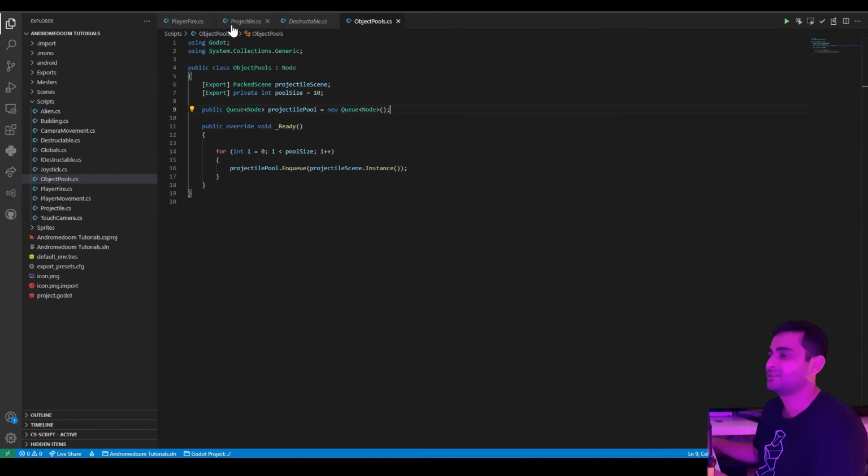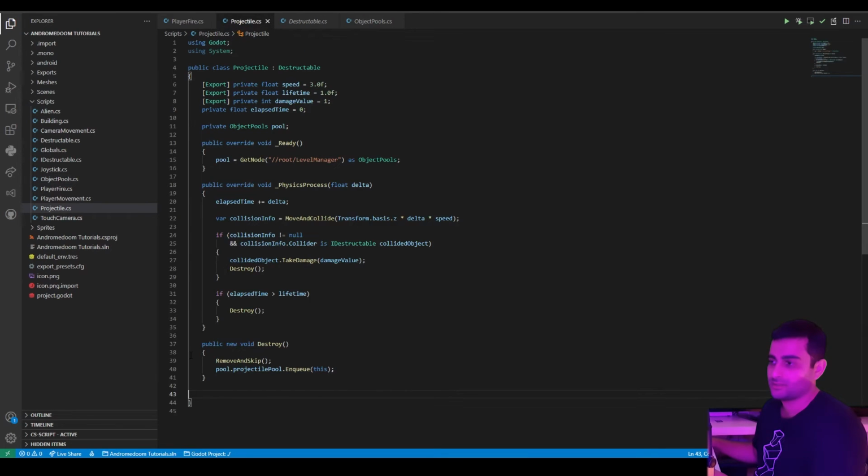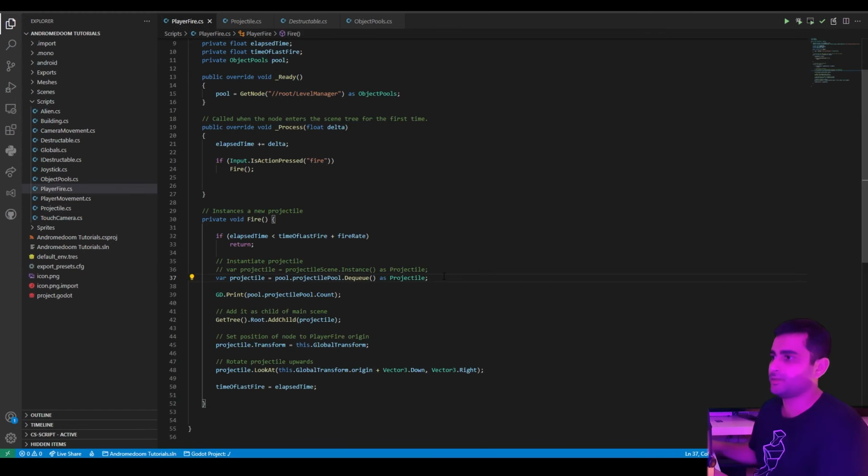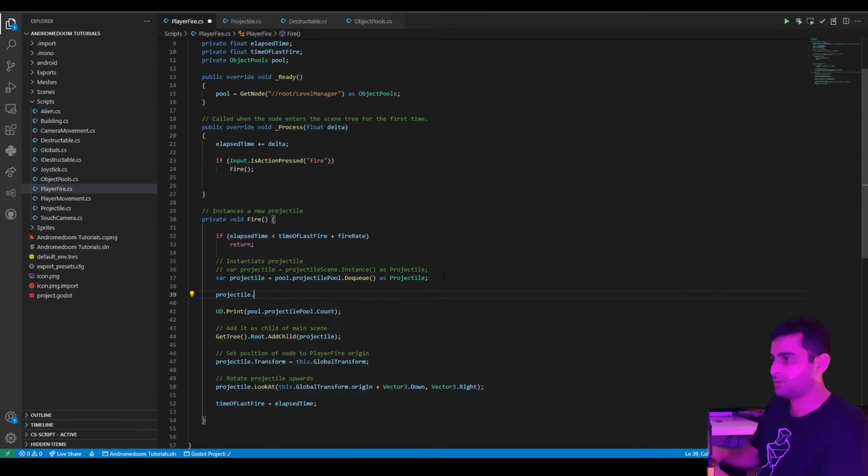What's actually happening is, because this object is not actually being destroyed, it's actually being sent to the queue, this elapsed time is not reinitializing. So it is actually being created, but immediately being destroyed, because the elapsed time was still accumulating until it was removed from the hierarchy. So I guess there are a number of ways to fix this. Simplest way maybe to just make this a property, and then on the player fire we can set the elapsed time back to 0.